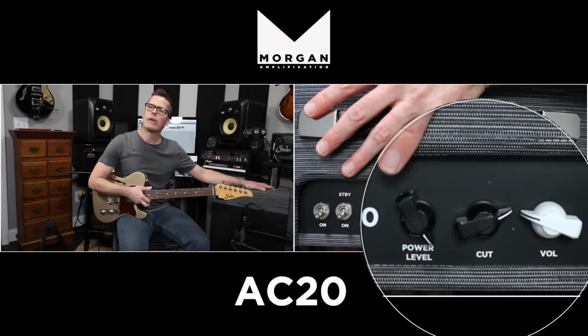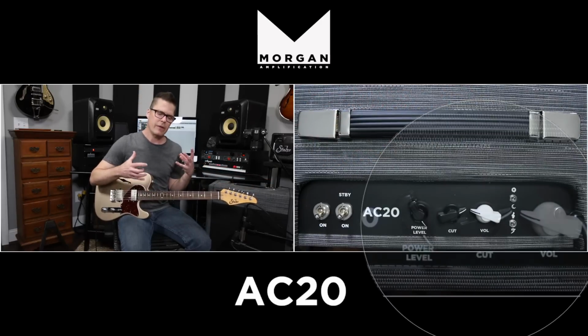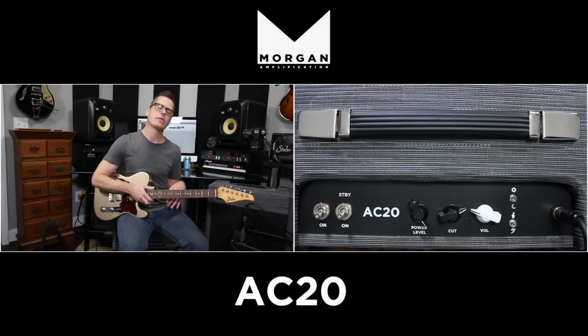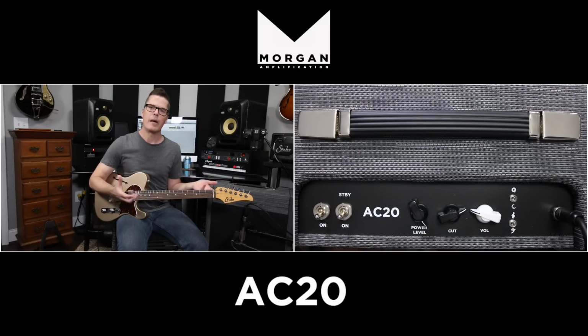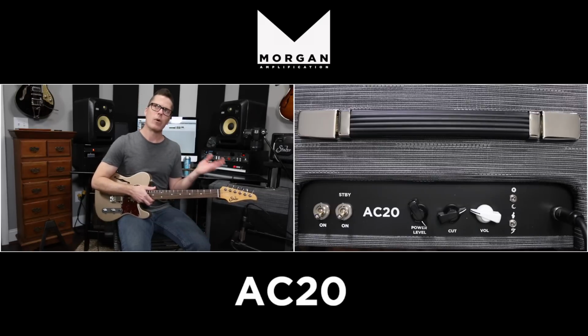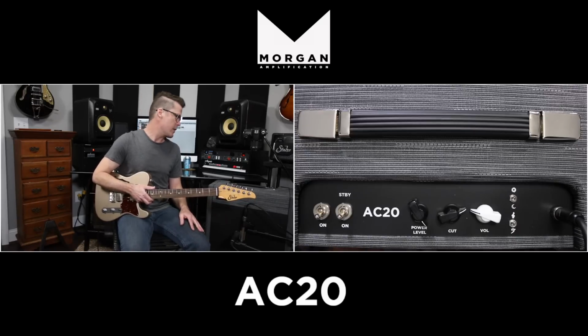And then you have a power level control, which is a really cool utility on this amp. It basically cuts voltage or attenuates the voltage to the power section. So if you've got the amp dialed really sweet and where you want it, but you need to turn it down, it's still going to retain all the dynamics and feel that you had when it was basically at full volume. So it'll go all the way down to a quarter watt, and then of course all the way back up to the full 20 watts that the amp has on tap.